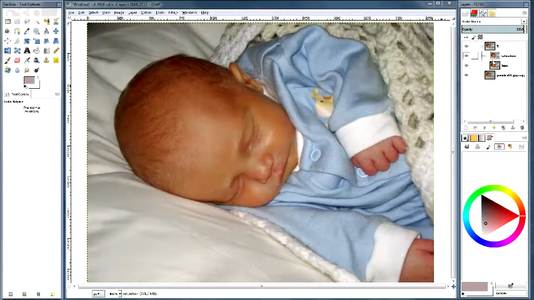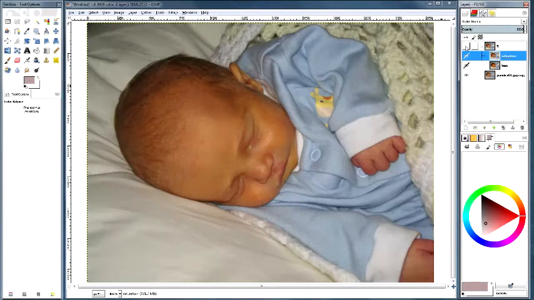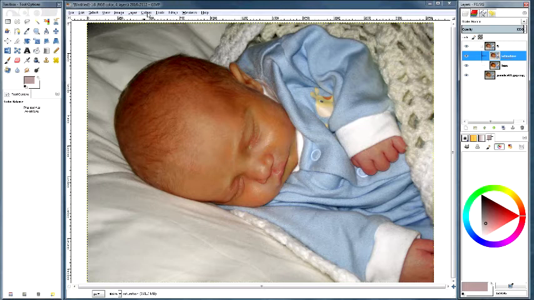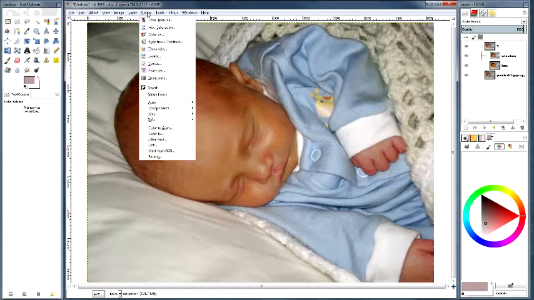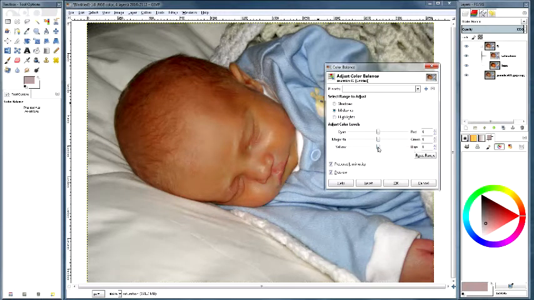Right, let's check that against the original image. Yellow baby, less yellow baby. Now, the way to do it is to tweak. Let's go back to color balance this time, and let's see if we can make some overall changes here. I want the shadows to be just a little bit bluer. I'm just touching it just a tiny little bit here. Okay, I'll go with that.